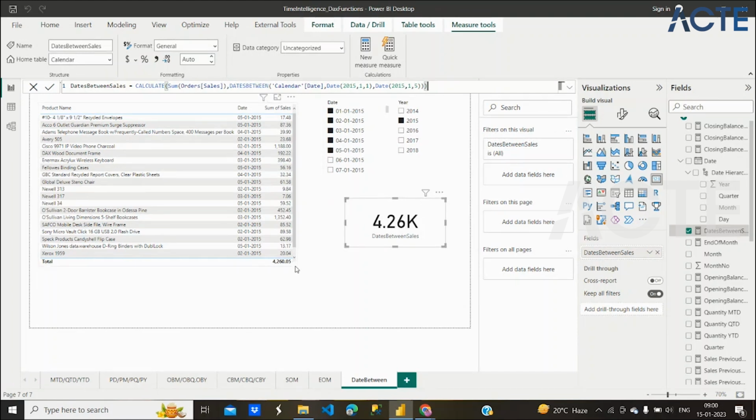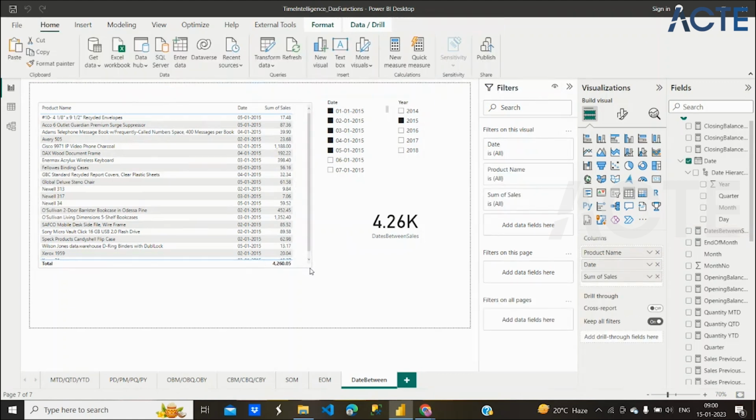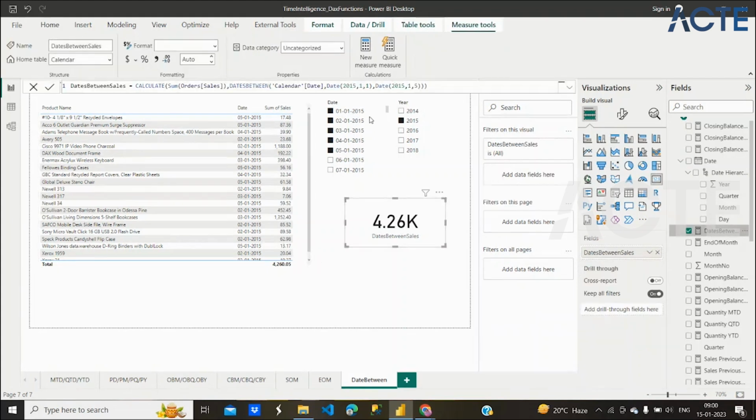Between any two given dates, you will be able to see the sales of your data, or the product, or the quantity of your product. If you want to see the quantity, then instead of sales you just write quantity. Only these things you need to change, and it is up to you from which date to which date you want to see the sales or the quantity. For quantity you need to change sales into quantity. That's it. Everything will be the same.